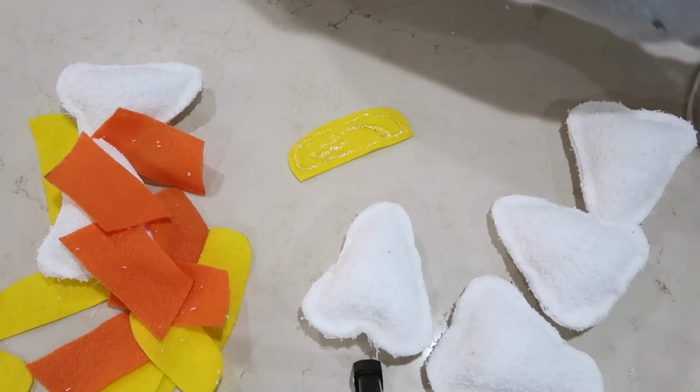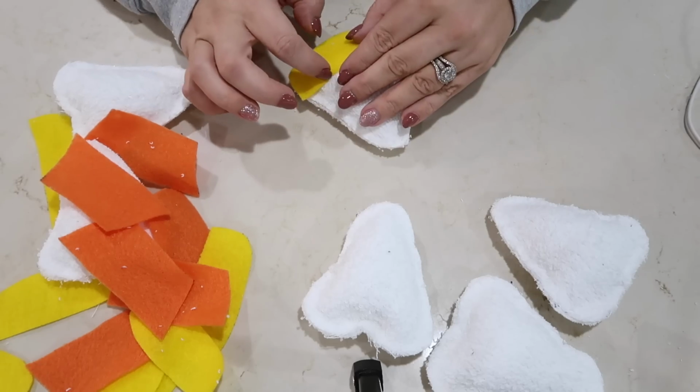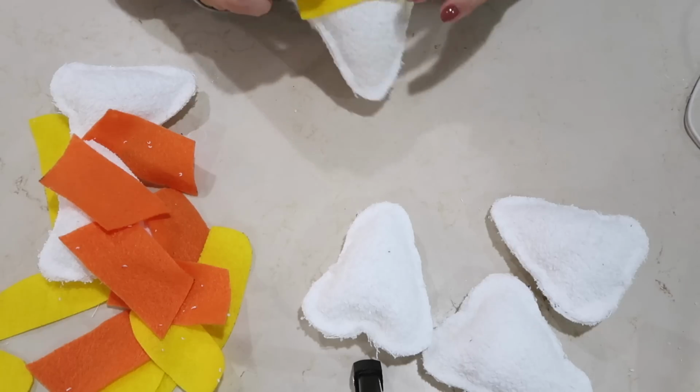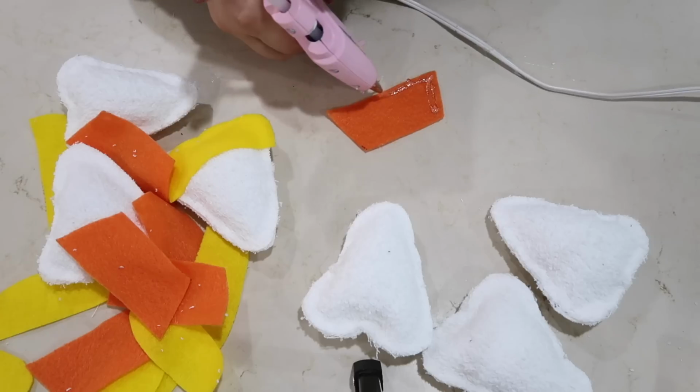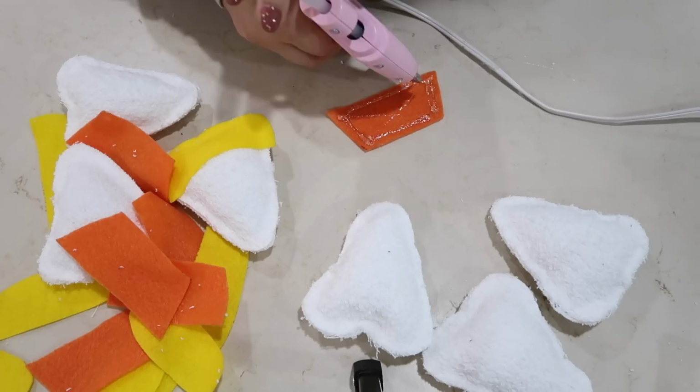Something I didn't show you here, I also made two little stencils to do the orange and the yellow parts of the candy corn. So I just used the stencil, did all of the colors at once, cut them out, and so that they were all just ready to be glued on.